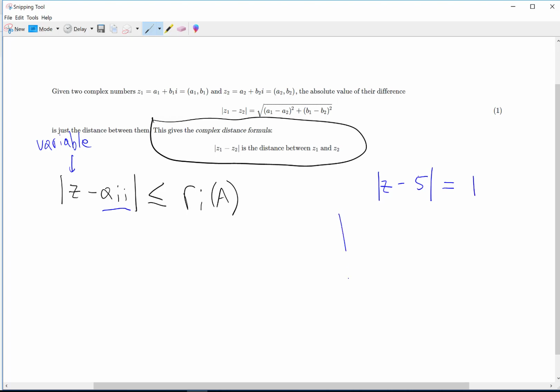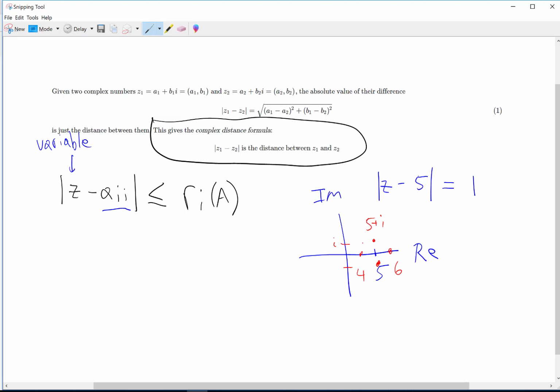Well then, of course, in complex numbers, you have the real number line, which I'm used to, and the imaginary number line I'm not so used to. But here's 5. And if I say, well, give me some numbers that are 1 away from that, well, I think I'll switch colors to red. And I know that 6 is 1 away from 5, and so is 4. But you can also go up or down 1 because this is the number i. So this would be 5 plus i, and down here would be 5 minus i.